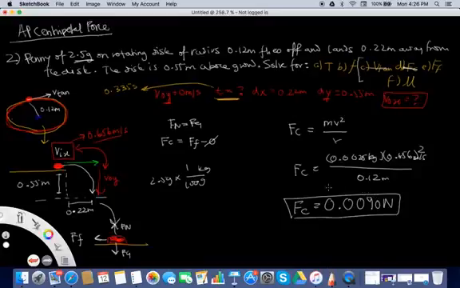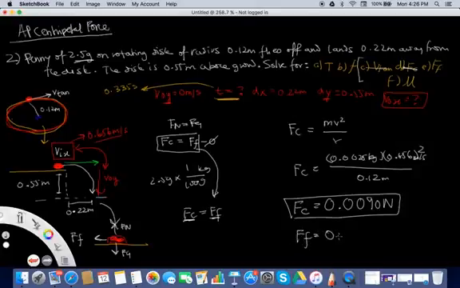Now part E, we can already kind of solve for it, because from this equation, since the outward force is 0, it's no value, we know that Fc equals Ff. So whatever value we get for our centripetal force will be equal to our frictional force. So we pretty much solved for two things at once. Your frictional force will also equal 0.0090 newtons. So you really got two birds with one stone.